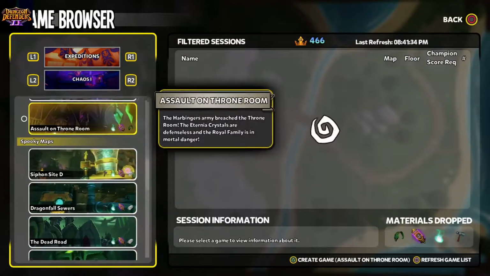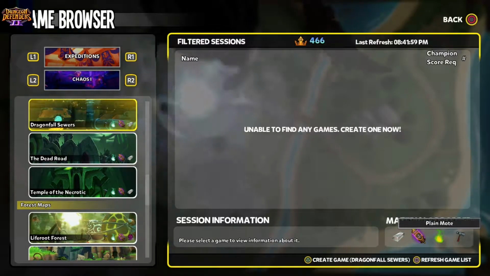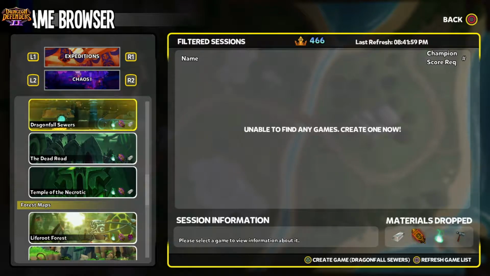And there's different levels of the chaos, which earns these little chaos ambles, which is pretty cool, and it really does help for upgrading your weapons and other materials. And of course you get the motes as well, which also help you upgrade your gear.